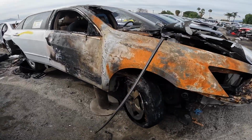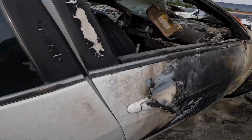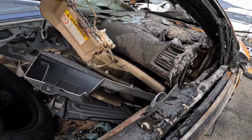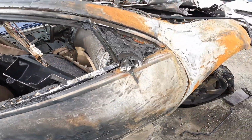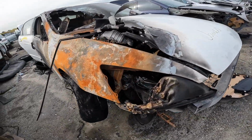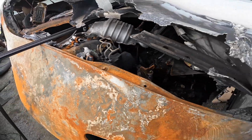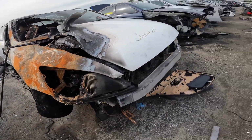Damn, this one was burnt up. I wonder why. 05 Honda. Dude, you could smell it. It smells gross. I wonder what caught on fire. Oh, it's a hybrid, I think. Yeah, it's a hybrid. I wonder if the hybrid battery caught on fire or something in here.